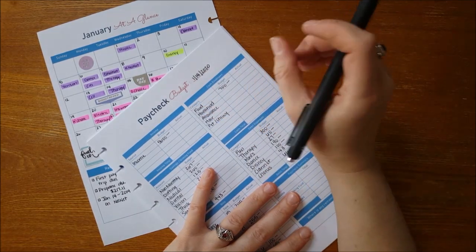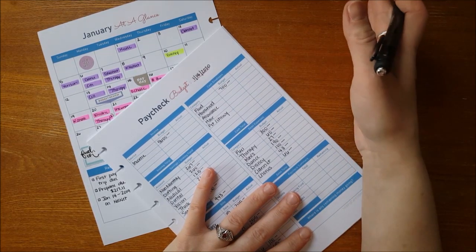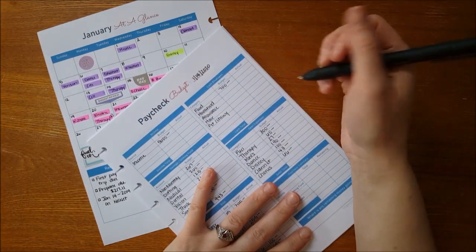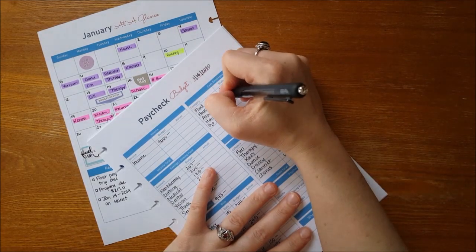It really does. But again, I'm feeding a literal teen, a teen boy at that, and a tween boy, and then my daughter. My husband and my daughter and I, we don't really eat that much, but those boys, oh my gosh, they can eat me out of house and home, and they have.